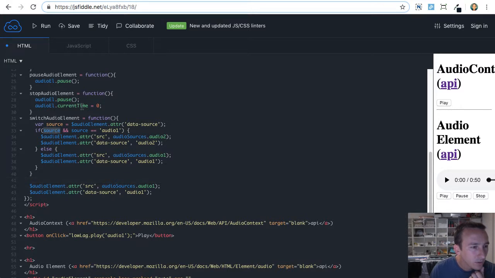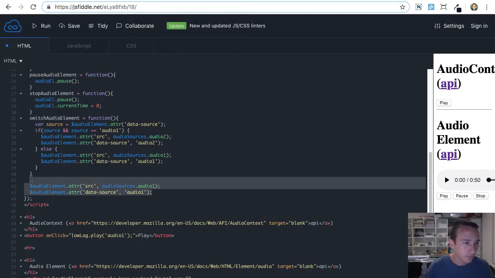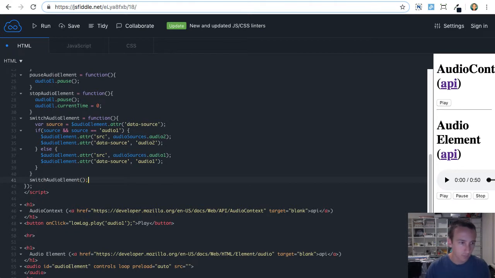Yeah, so there's no source attribute when it starts. Hold on. You could just call this. It'll be undefined, and you can just call this.